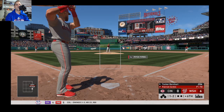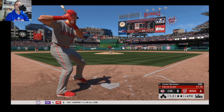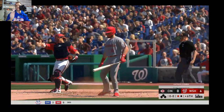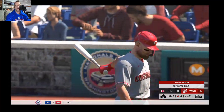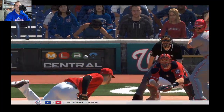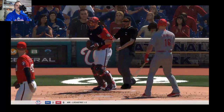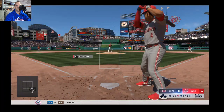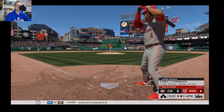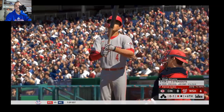So 1-2 pitch on the way to Barnhart. Corbin's pitching a fine game. And a called strike 3 on Barnhart. So a good pitch by Corbin. Just clipped the bottom of the zone. As you see Corbin, it's his 10th strikeout of the afternoon. Pretty good pitch there. Not much you can do if you're Barnhart. So one away, and Shogo Akiyama going to step up as this Reds team's trying to get something going here. A swing and a miss by Akiyama.